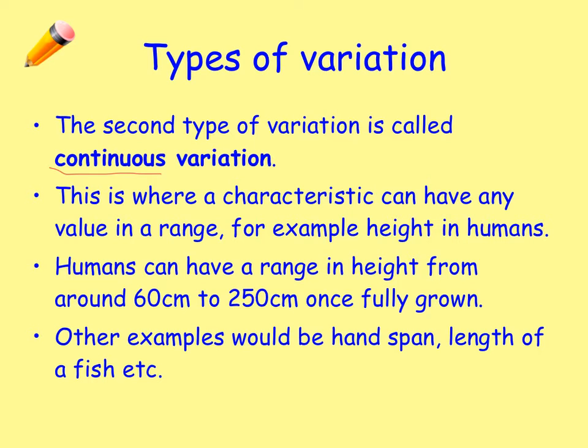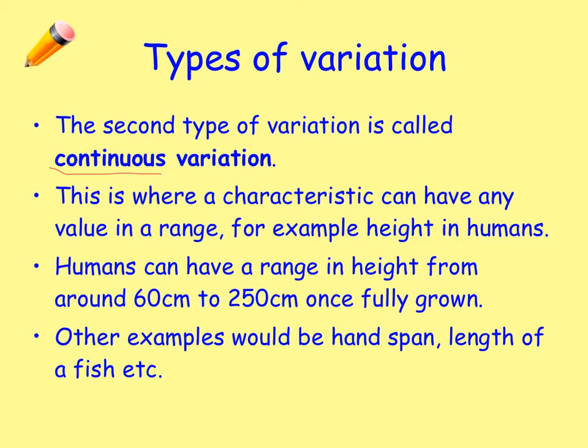And that's where some kind of characteristic has a range of values. An example of that would be heights in humans. You don't have a human that is 4 foot, or a human that is 5 foot, or a human that's 6 foot. It doesn't fall into categories like that, where every human that is born is either 4 feet tall or 5 feet tall or 6 feet tall. There's a whole wide range within there, and humans can have a range of heights.